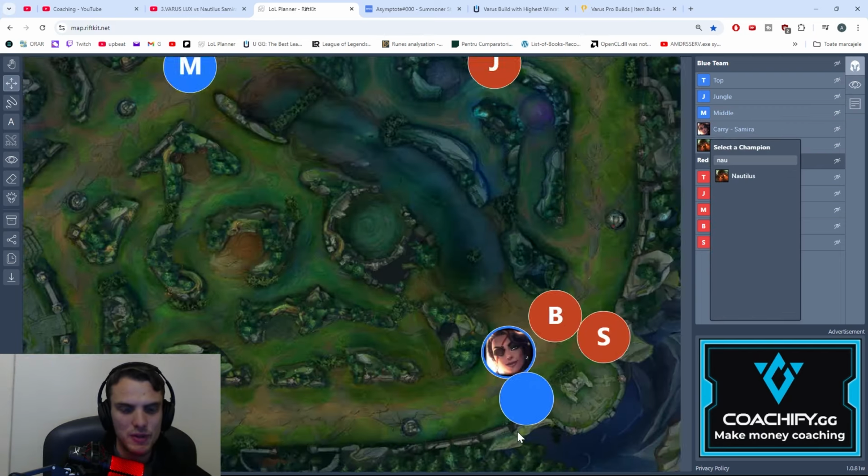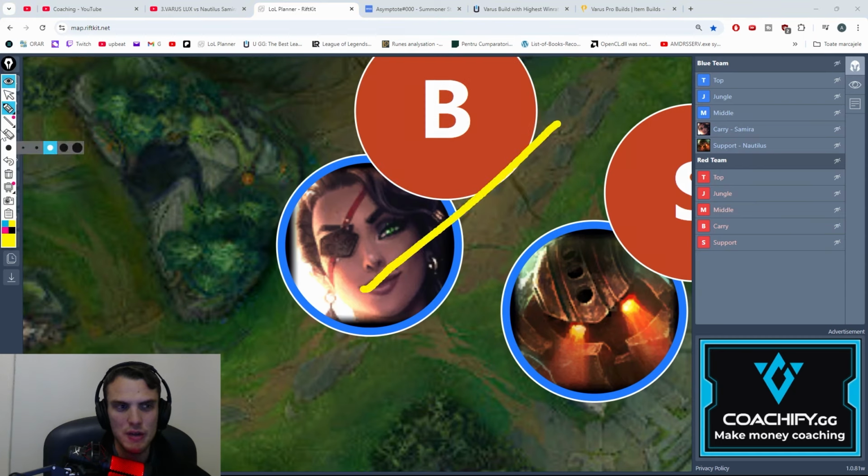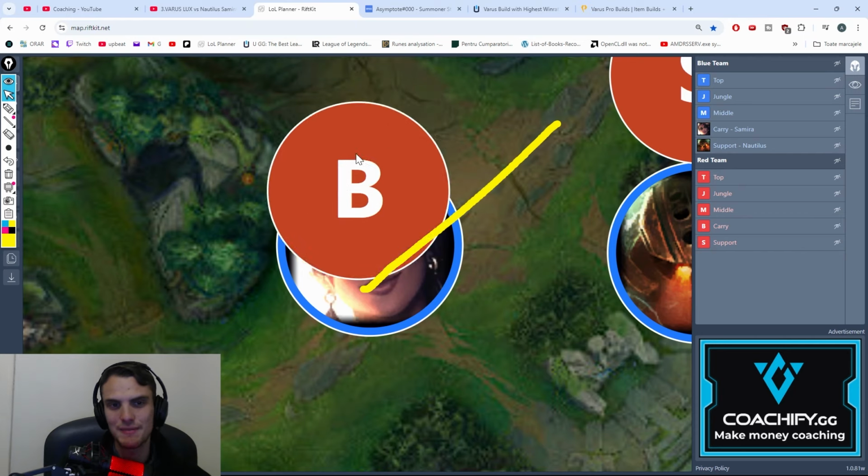Right, because Samira, if you have the wave in front of you and this guy is in the brush, let's say you have the wave here. If the Nautilus wants to stay in the brush, Samira is going to suffer a lot. Like, they can't play level 1.